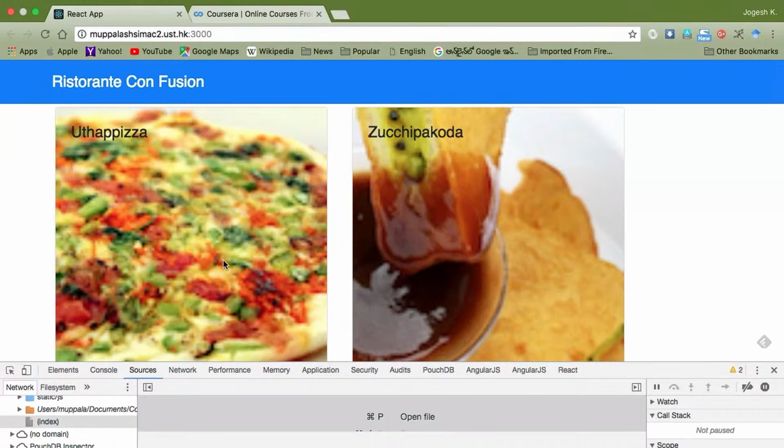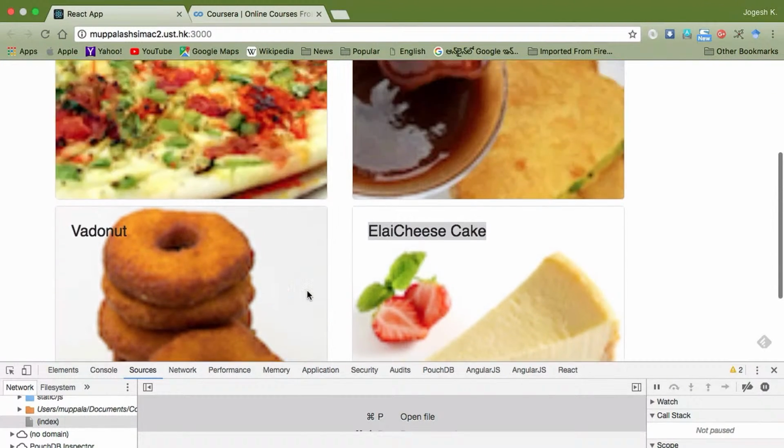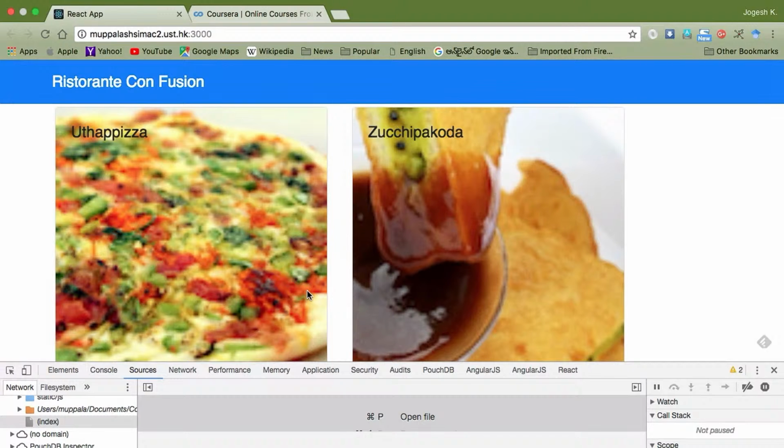Not only that, the next thing that I'm going to do is, if I click on any one of these, I want to show the details of the particular dish down below here. And I'm going to use the card again in order to display the details of the dish. So now I need a way of responding to clicks on these. This is where we're going to use the onClick to respond to clicks of these items in the menu.